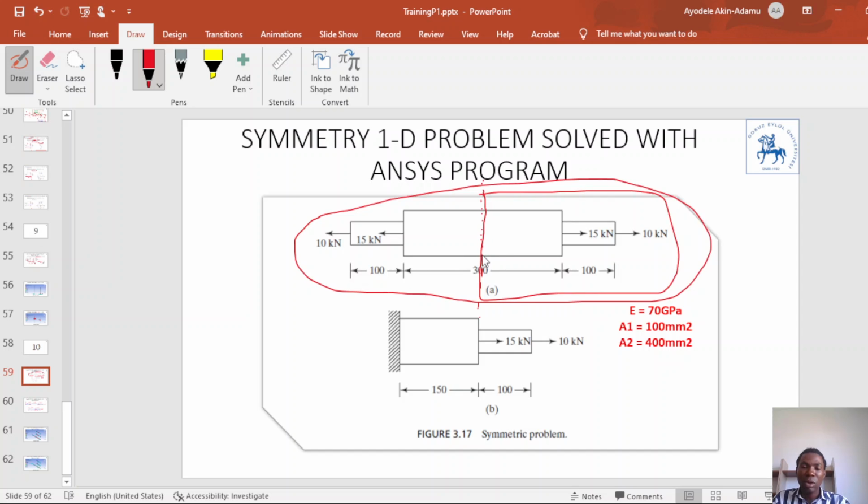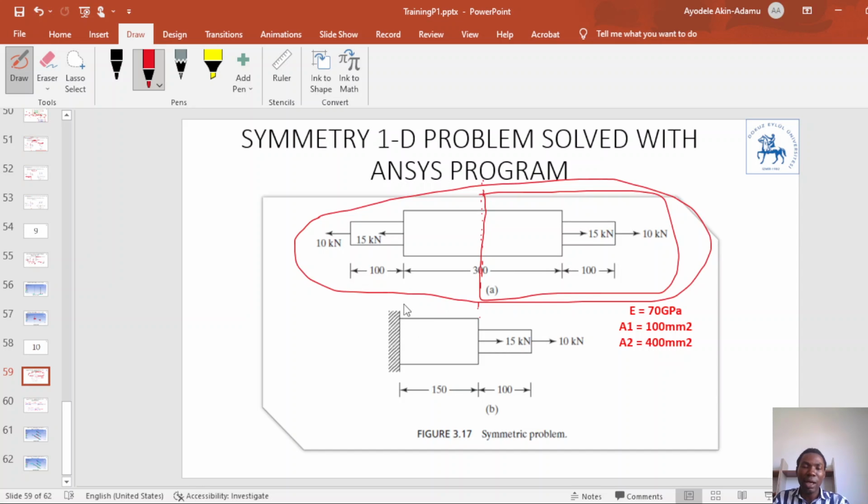And what it means actually is that along this center line of axis, there is no deformation. Let's define our deformation quantity as Q. The Q is 0. So along the center line of axis, the body does not move to the left or right under loading. That is what it means.